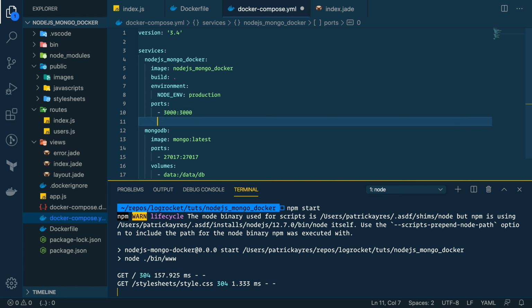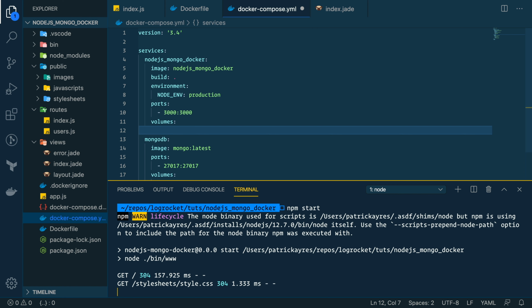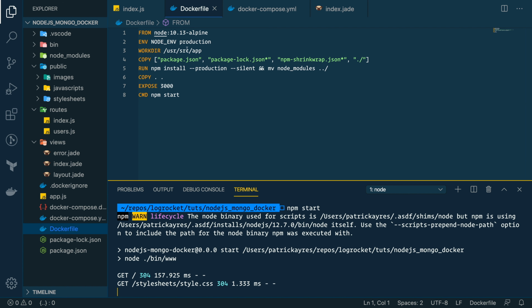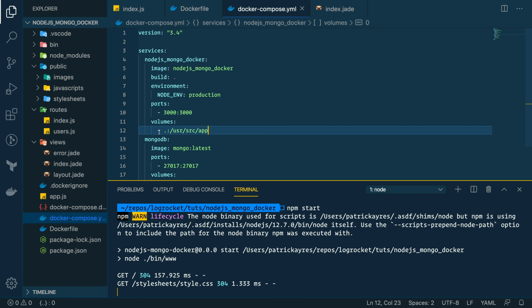And then another volume I want to specify in the container. So for our app here, we want to specify some volume so it'll map to what we currently have. That way we don't have to rebuild the container every time we want to do something. So from here, we can just say dot, so everything we have here, and we want it to map to /usr/src/app. And let me look at this Dockerfile and see where it's mapping to. /usr/src/app. Yep, cool. So that's the working directory in our image.